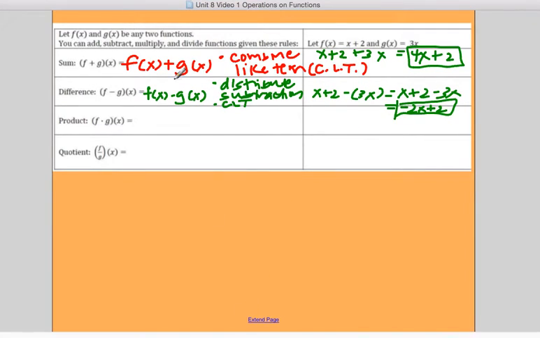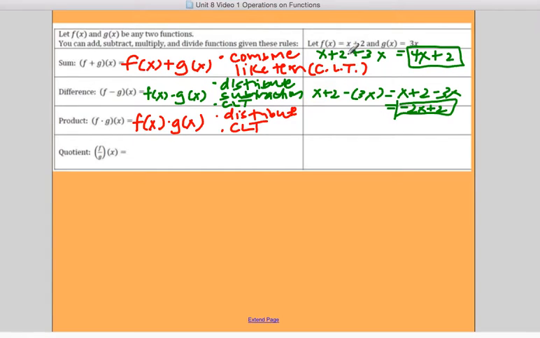And don't forget about this notation. A lot of people struggle on the quiz because they don't realize that it's really, oh, I just add the two functions together, or I'm subtracting. Product is multiplying, so really this one just means take f of x times g of x. For this one, all you have to do is distribute. And then once again, combine like terms.